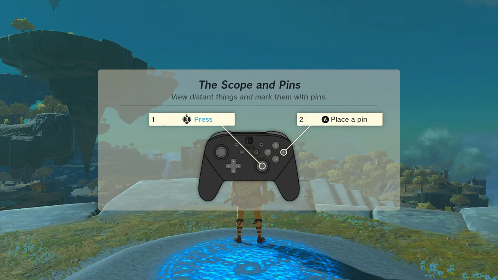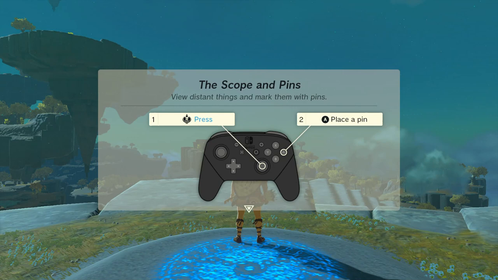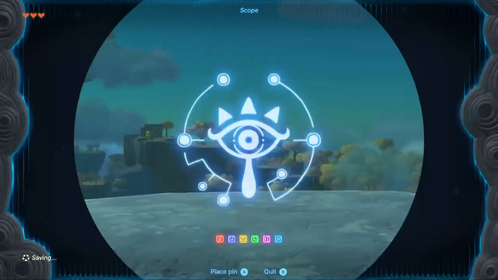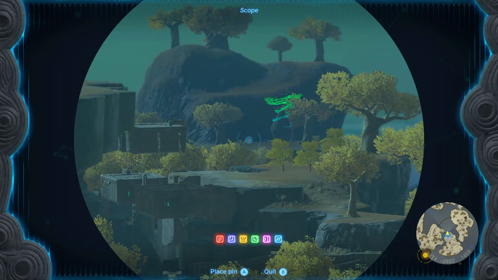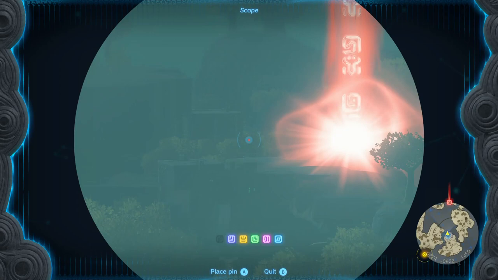Well, yeah, I mean, it may seem quite useful. Okay, so we go ahead and use the scope and pin. So, view distant things and mark them with pins. Okay, so we press tap R and place a pin. So all you gotta do is just press tap R and then go ahead and track down to locate where the shrine is. Okay, so we got here. It's a simple easy color coordination to pin to decide which shrine we need to be going. Okay, so we place that pin there. So we got here a dark purple one, an orange, a green, and a pink. And the new one we got here is light blue.